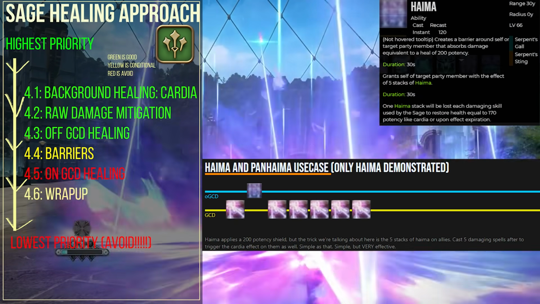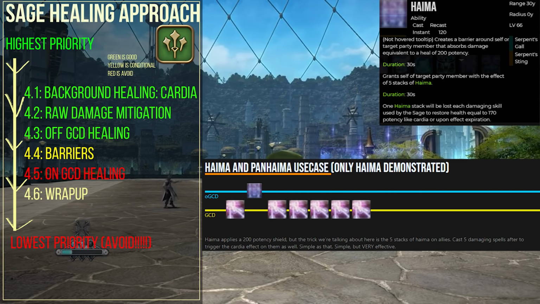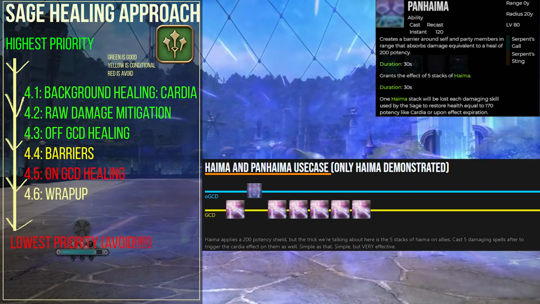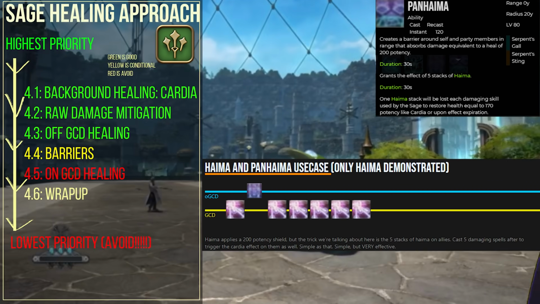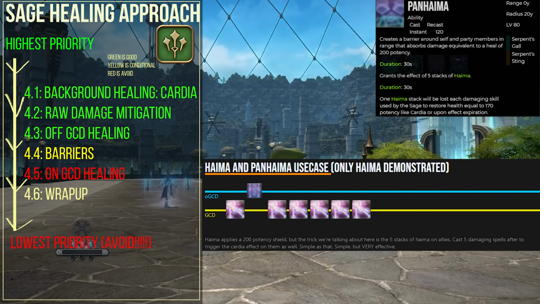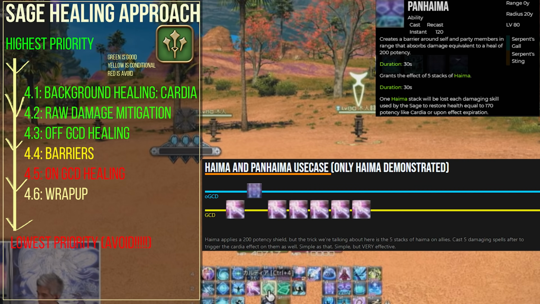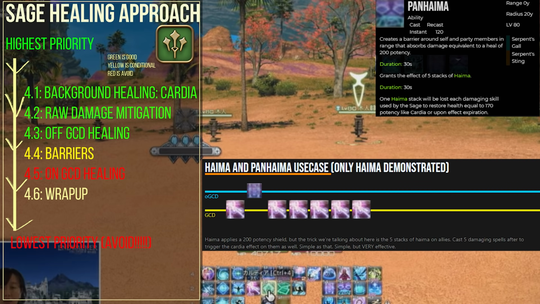That's 5 multiplied by 170 healing across that initial Cardia target and then that other target which has Haima on them, for 850 potency of healing plus an initial 200 barrier applied to the Haima target. Or maybe it's area of effect damage. Consider using Panhaima to restore the party back, and similar to Haima, 5 stacks, 850 total healing after those damage spells go off, and then that 200 initial barrier, which I realize is really funny to say here because Cardia is arguably a heal over time effect, but work with me on this, guys. These are less background healing since it was a weave, but it is still the Cardia system. It's sometimes tough to categorize this.